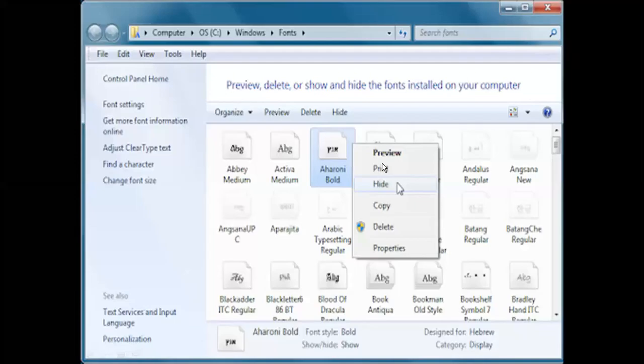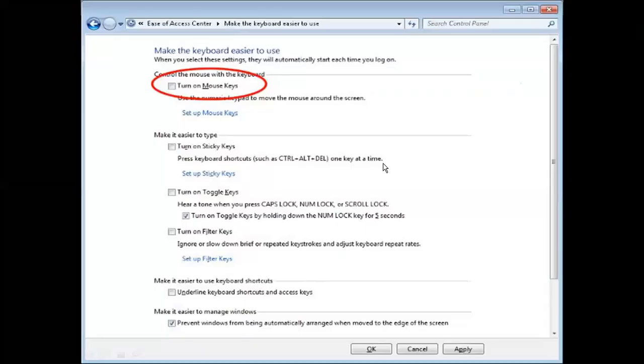Now the next important thing we are going to study after this is mouse and keyboard. Just now we have learned about the control panel, what is going to control us. In the same way, we are now going to change the mouse and keyboard settings. So what are the mouse and keyboard settings? Like in the keyboard, we can always press left shift plus left alt and the number key to switch on your mouse keys. Or there are other ways to do it. Now how to change the mouse and keyboard settings? Right now I've taken a screenshot, but I'll show you accordingly.